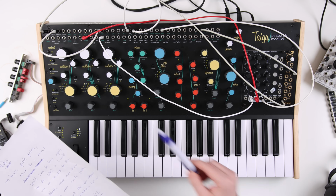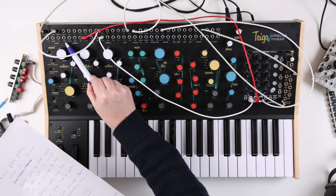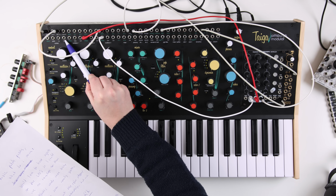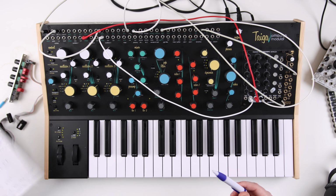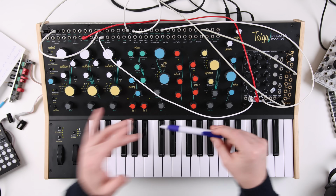Last in today's video, I'm going to go over some of my teacher's notes. I've already said a few positive and negative things throughout the video, but let me summarize a bit. Firstly, something that I think could be improved upon is that the patch points are a bit basic. Sure, you have this multi-out that you can set up to be different things, but as a more advanced user, I would have loved more patch points that let me get in between things.